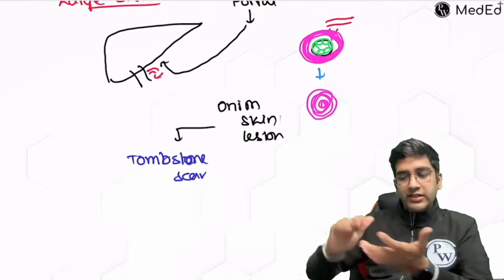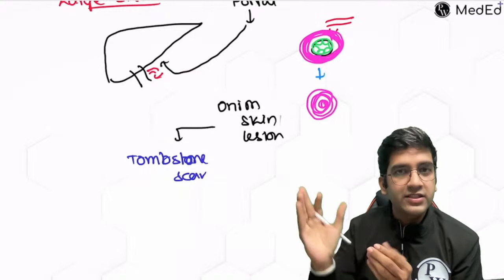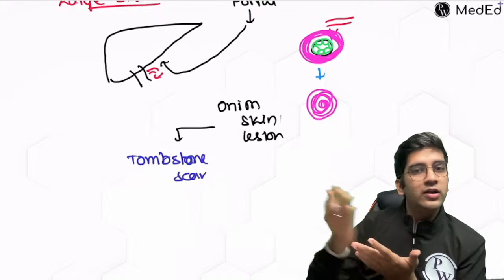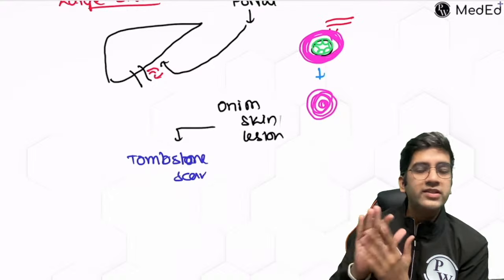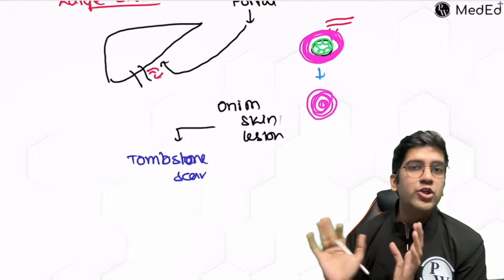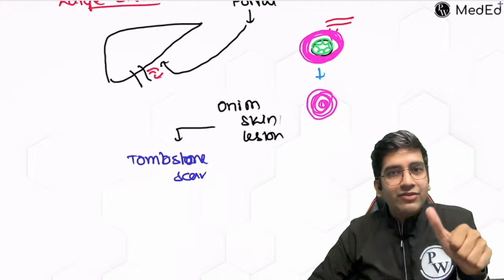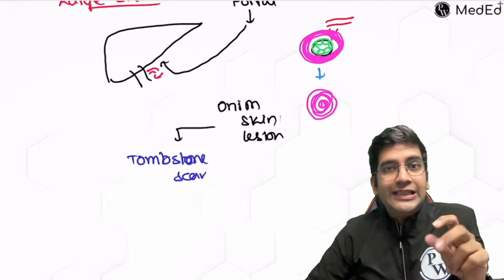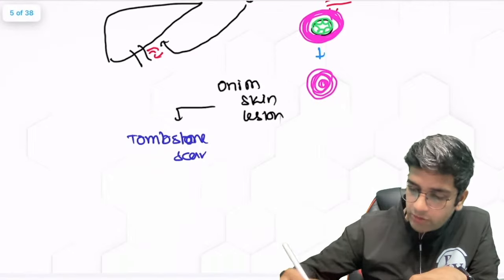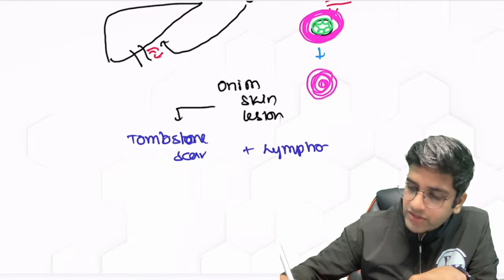The entire thing will be like a memory of the old biliary radical being present there. Entire thing completely gone. Fibrosis completely scars. Scars will remodel and only scar will be seen. I will not see any biliary tissue at all because the compression comes from the outside, right? Here, I might have granulomas. You might have lymphocytes in the early onset, right? So tombstone scar will be there, and plus lymphocytes can be seen because it's an autoimmune disorder.